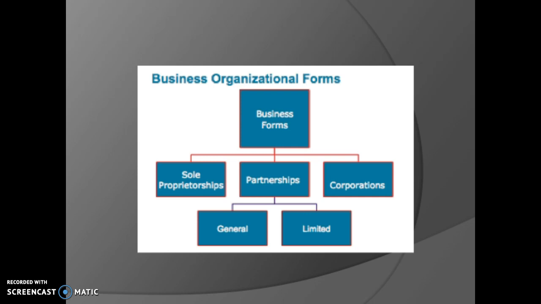So sole proprietorship is a business owned by a single individual who is entitled to all the firm's profits and is also responsible for all the firm's debt. So basically, if you have any sort of liability that comes up, any lawsuit, whatever, you are liable 100% for that, and that could be a disadvantage of a sole proprietorship.